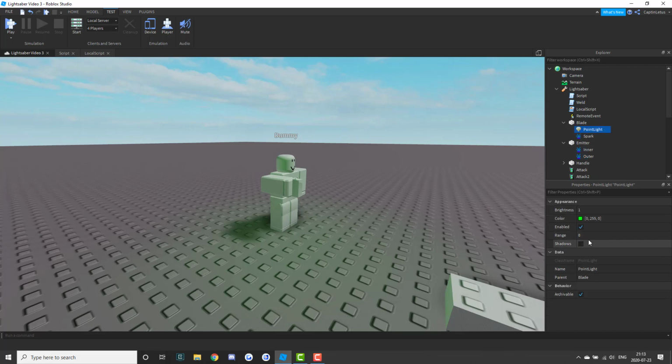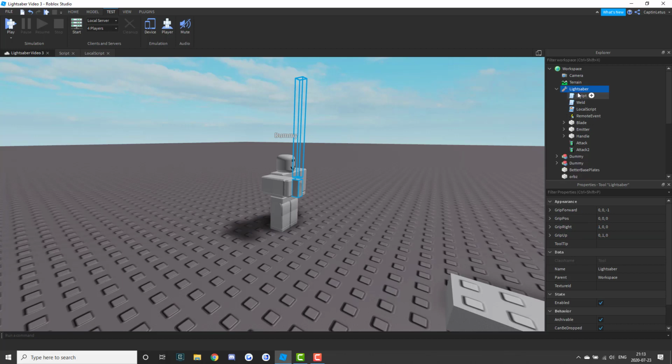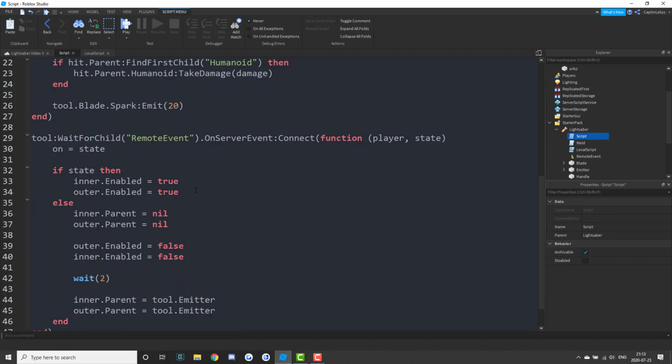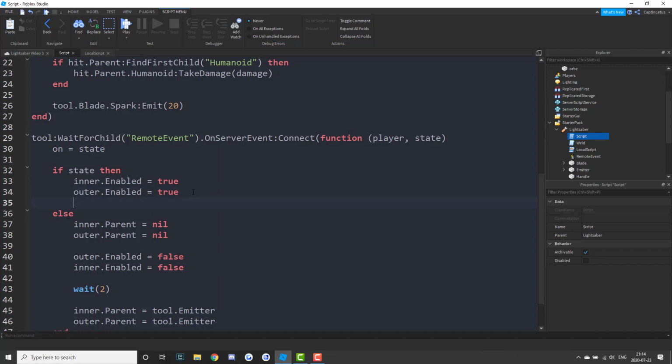And so we initially want this light to be off, so we can turn it on when our character turns on their lightsaber. So let's drag this lightsaber back down to starter pack, go back into our script, and then we'll add in here. So if state is true, then we're going to make it so the tool.blade.pointlight.enabled is true.